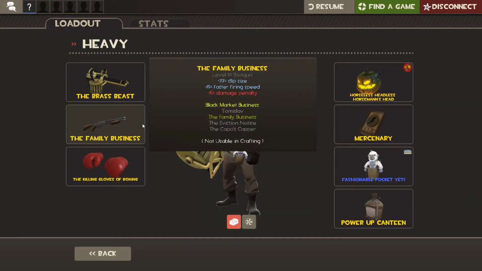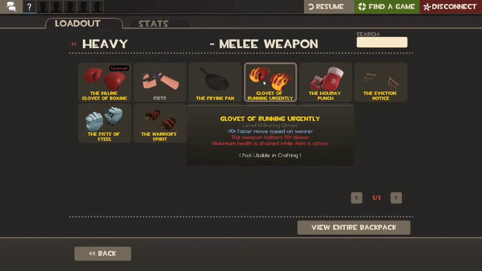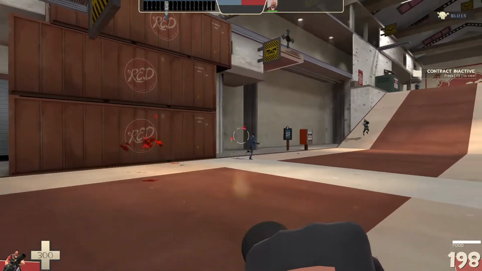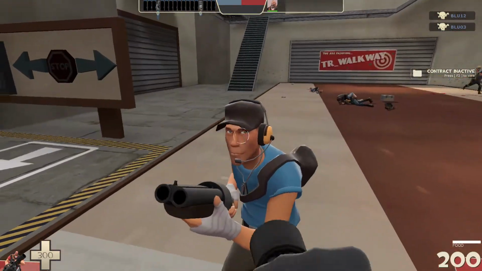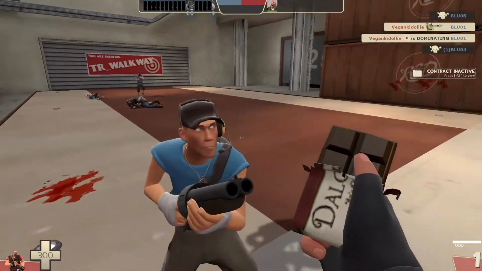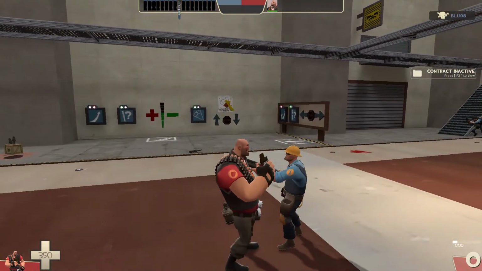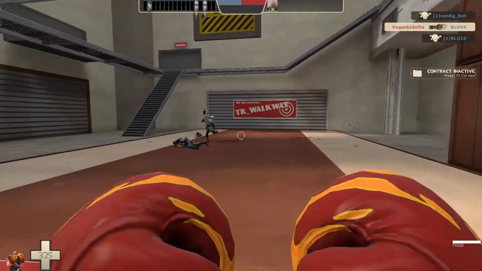So the Natasha, the Sandvich, and the Gloves of Running Urgently. Now Natasha slows down enemies when you hit them, so it's really good against Scouts. The Scouts are really fast. Now the Sandvich, you can throw it at an enemy that you've done damage to, or help your teammates. But when you eat it, you get more health. And yeah, the Gloves of Running Urgently make you run faster.